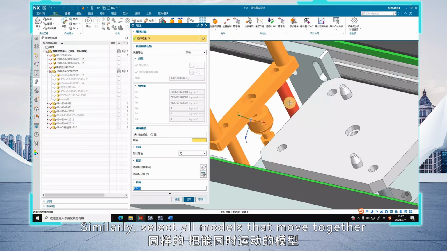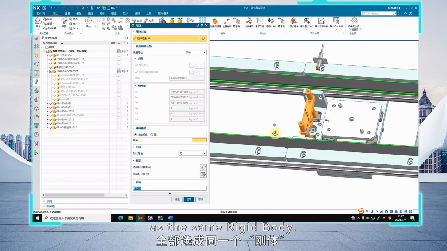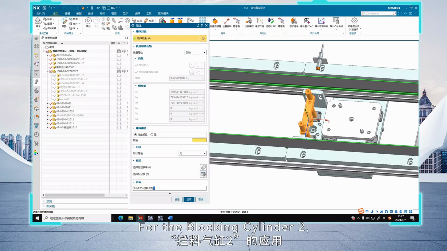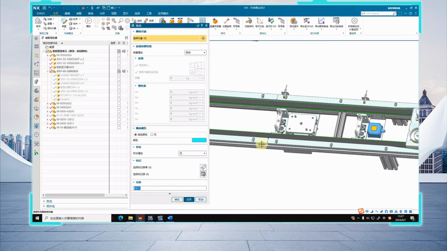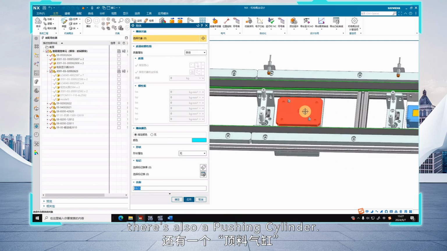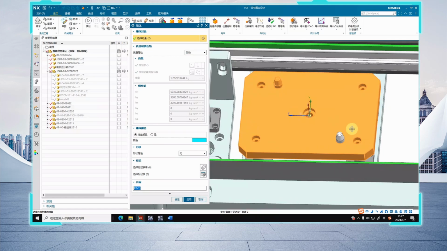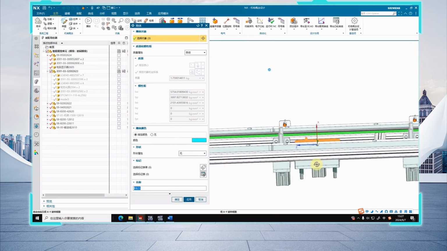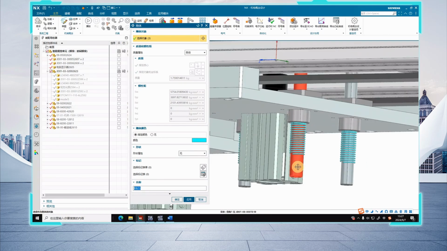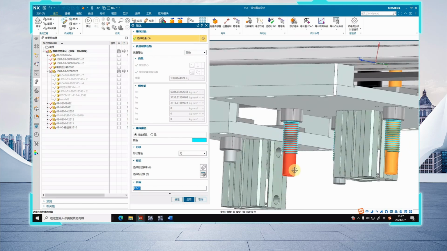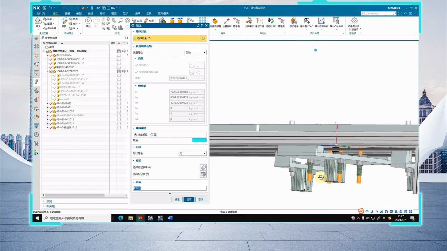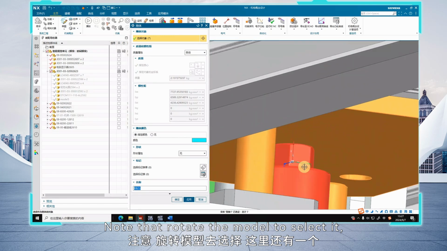Similarly, select all models that move together as the same rigid body. For the blocking cylinder too, there's also a pushing cylinder. Note that you should rotate the model to select it.